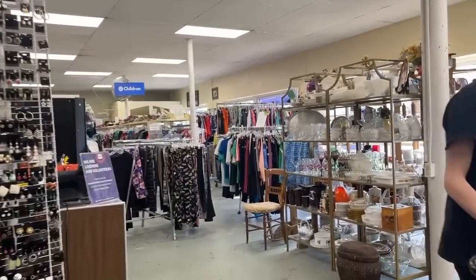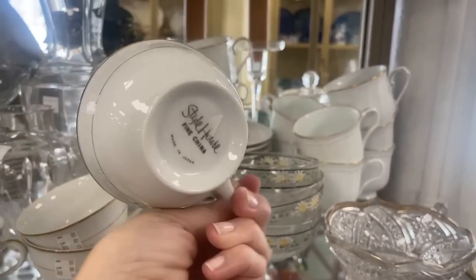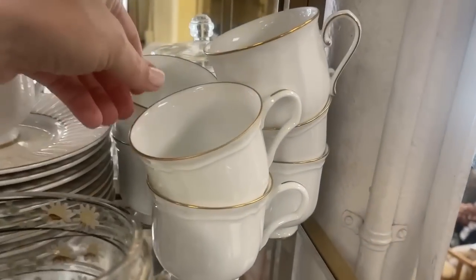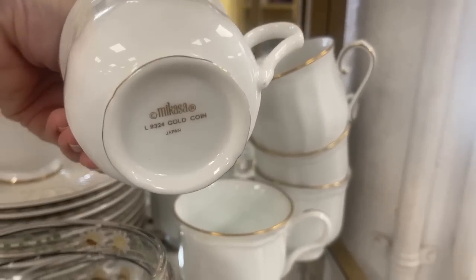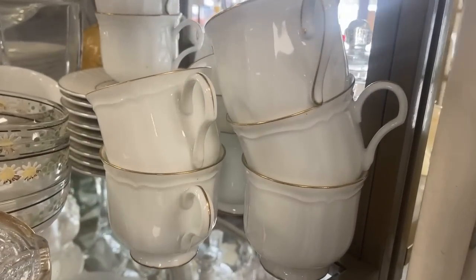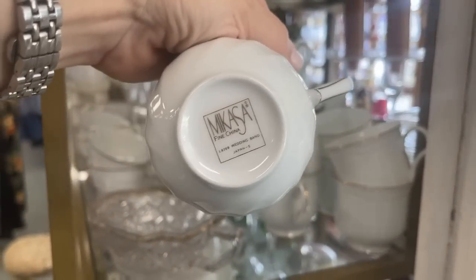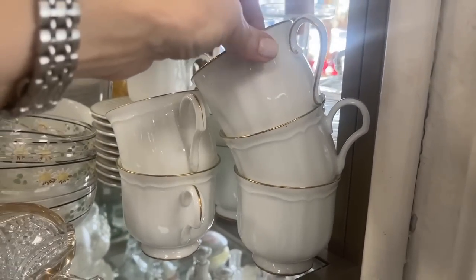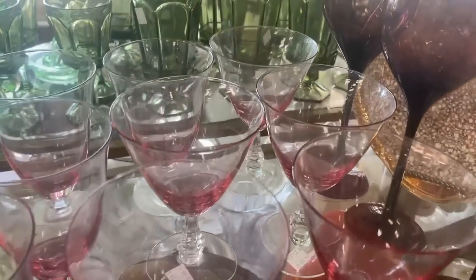I'm always looking for vintage china, and this is a brand I've not heard of before — it's Style House Fine China, made in Japan, probably from the 60s with that beautiful gold rim that is classic. This Mikasa pattern is called Gold Coin. You'll notice the additional embellishment under the gold rim that is not featured in one of the other teacups, because that's a different pattern with that fluted design — the Wedding Band from Mikasa.